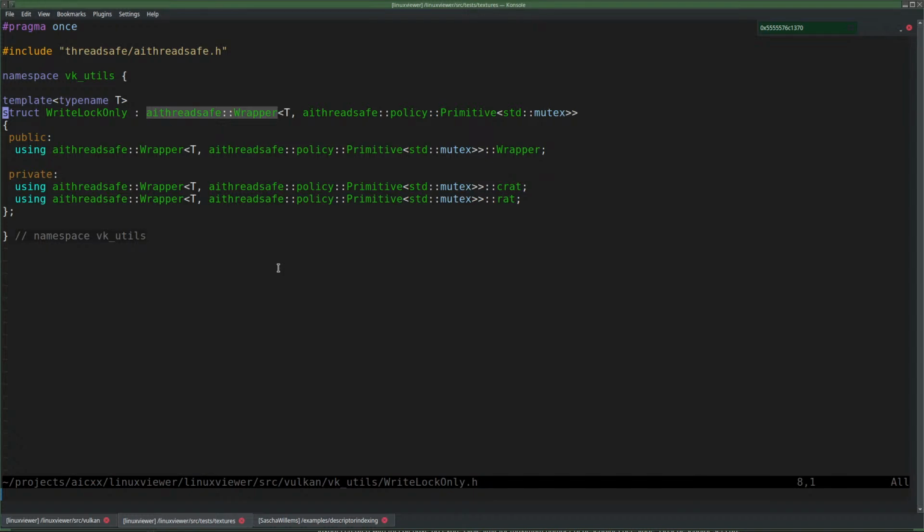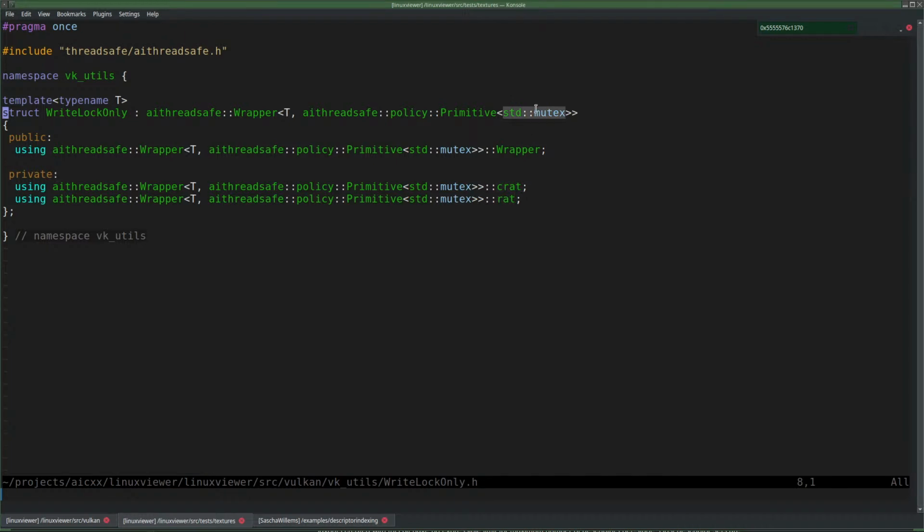However, why? The only difference is that if you lock this thing, I mean, it's your mutex anyway, so it doesn't really matter which one you take.